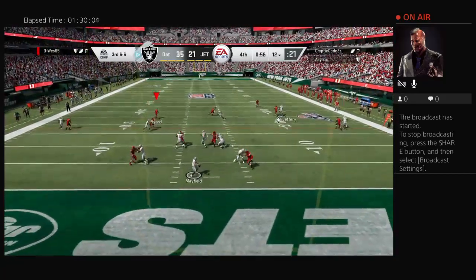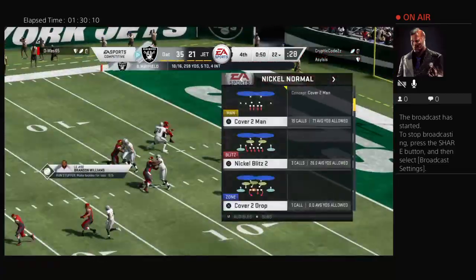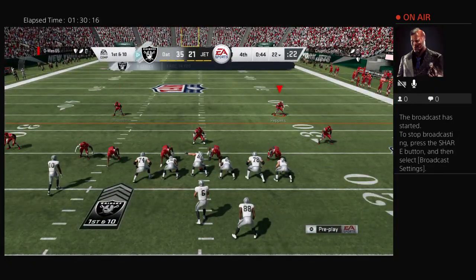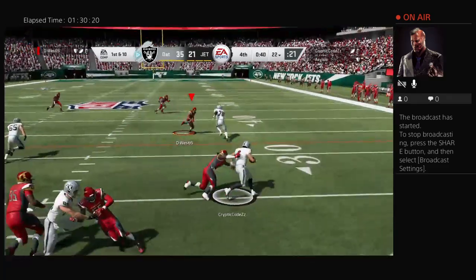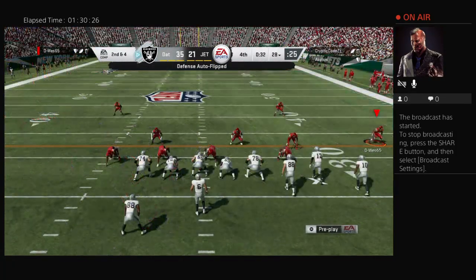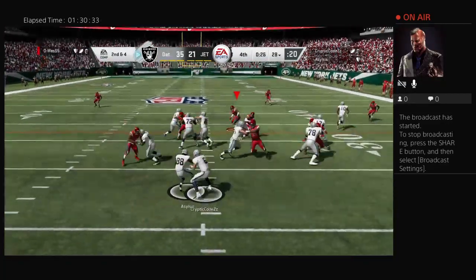On 3rd down, Mayfield. And Cooks has it over the middle. A pickup of 10, and it's enough for an Oakland 1st down. Mayfield now 10 of 16 throwing the football. It's 1st and 10. Here's Mayfield running the option right. Stepping up, he'll try and run. 6 yards there on the keeper. It's 2nd down. So they come up on 2nd down. If they can get another run like we just saw, would likely put an end to this thing.